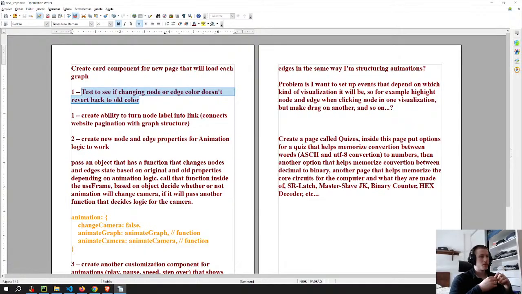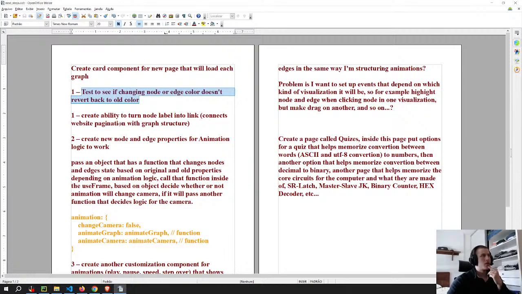Because if I just put it inside of useFrame, it's going to go at the same velocity as the other stuff, so you're not going to be able to see what's happening. But the idea is to change the color of the nodes for each step. I was envisioning in my mind a neuron firing in the brain, where you have this impulse and it changes the color of each thing as it's executing. But the issue with that is that I have to revert the nodes back to the old color after the wave has passed through them. Does that make sense?